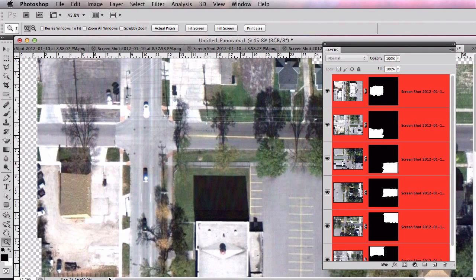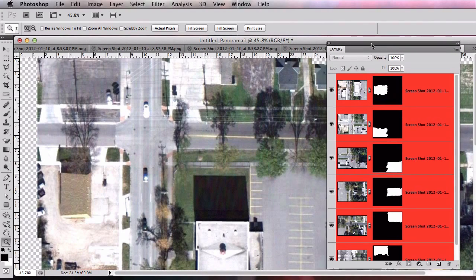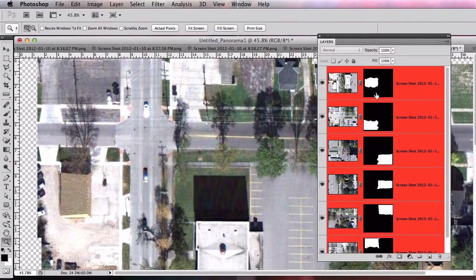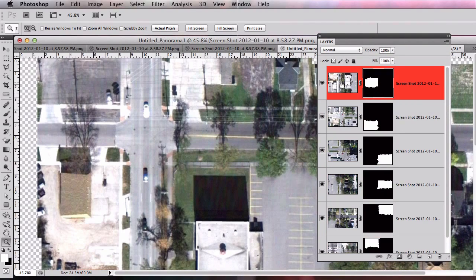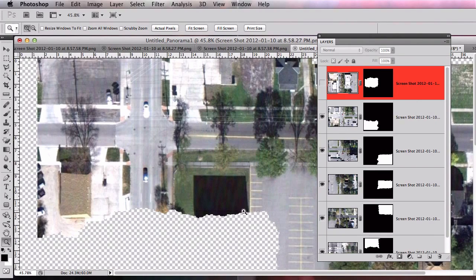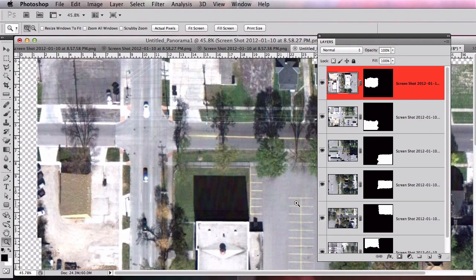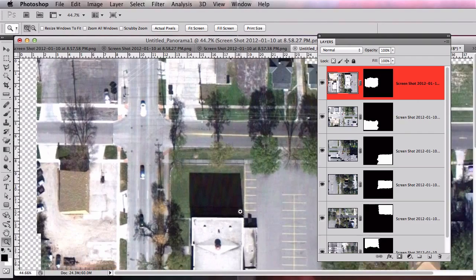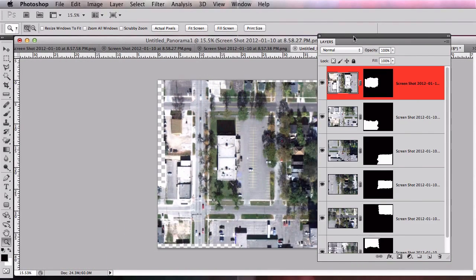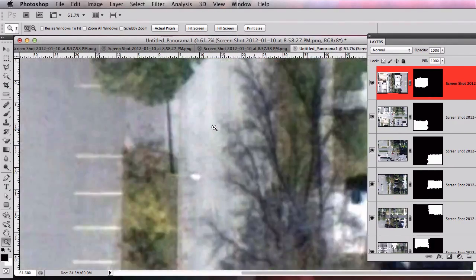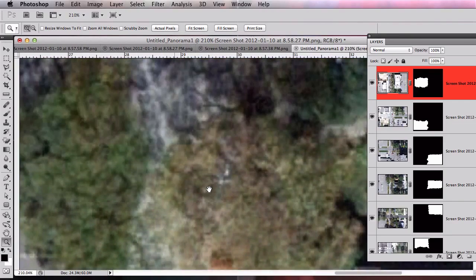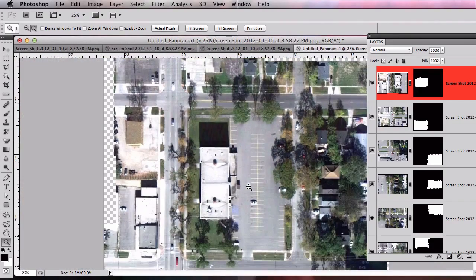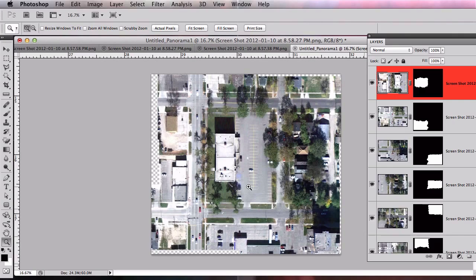Let me resize this window. Couple things to notice. In the layers, you can see how this stitched together. It used a combination of masks, that's what that black and white thing looks like, and images. If I turn one of these on and off, I can see that Photoshop has gone in here and stitched those together and tried to find as best as it could the overlap. So this very conveniently stitched together all of my images. It's higher resolution than if I were to just save it directly from my screen. Unless you're lucky enough to have a very, very large monitor, this is the way to do it.